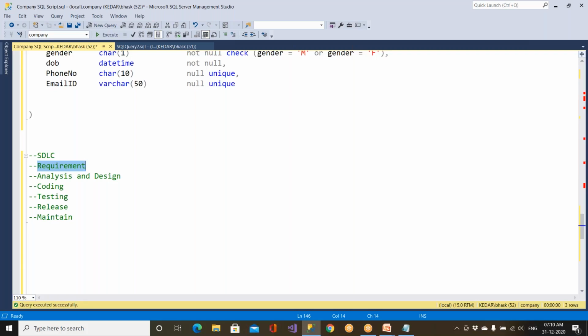So those people will be part of Microsoft, IBM, or other technical companies, and these people will gather the requirements. Tomorrow, I get an insurance company software to be developed. So what do I do? I recruit. I mean here, IBM got a new contract with an insurance company. IBM does not know how insurance works. So IBM company will recruit retired insurance officials, people who worked for an insurance company for more than 15-20 years. They say we are planning to get an insurance project from so and so company. You go and gather the requirements, what is it that they need.